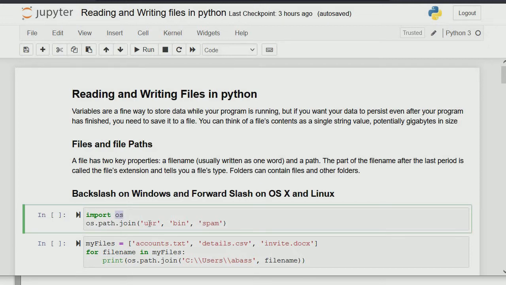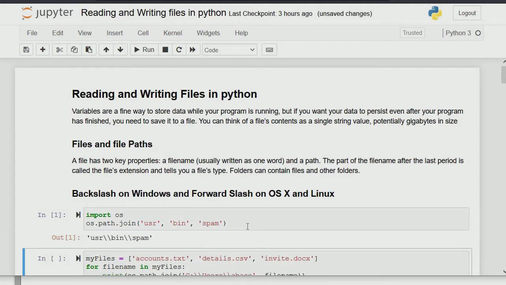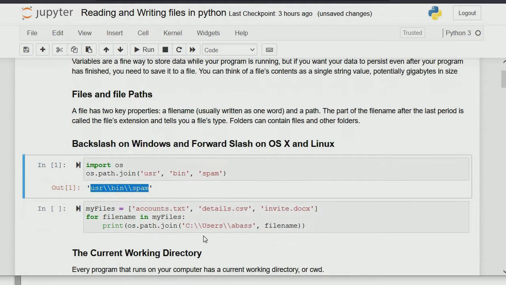So now to join these parts and print them as if they are a directory on our system, we are joining this. So on Windows, we use backslash. So to locate our files on our Windows system, we use backslash. But if you are using the Linux system or the Mac system, you'll be using a forward slash. So bear that in mind. So if you are using a Windows system, you get something exactly like what I got. And if you are using a Mac or a Linux system, you get a different variable entirely. So we want to join this with this so that it will look like we actually have this account.txt file in the Abbas folder of user in our C drive, and we have details.csv file in this.